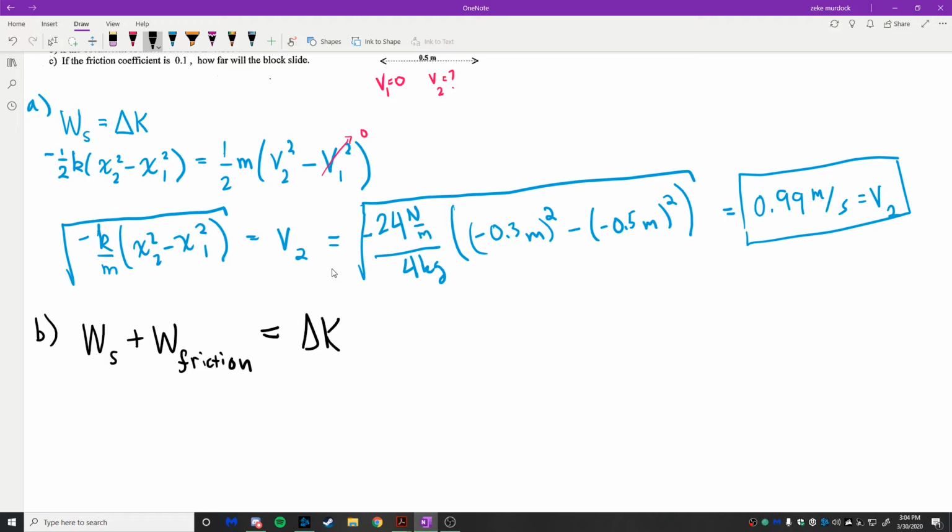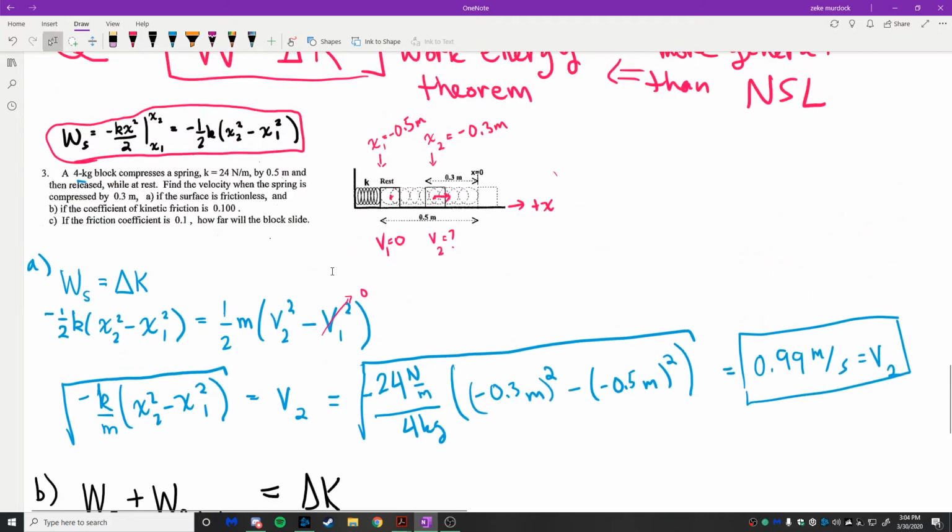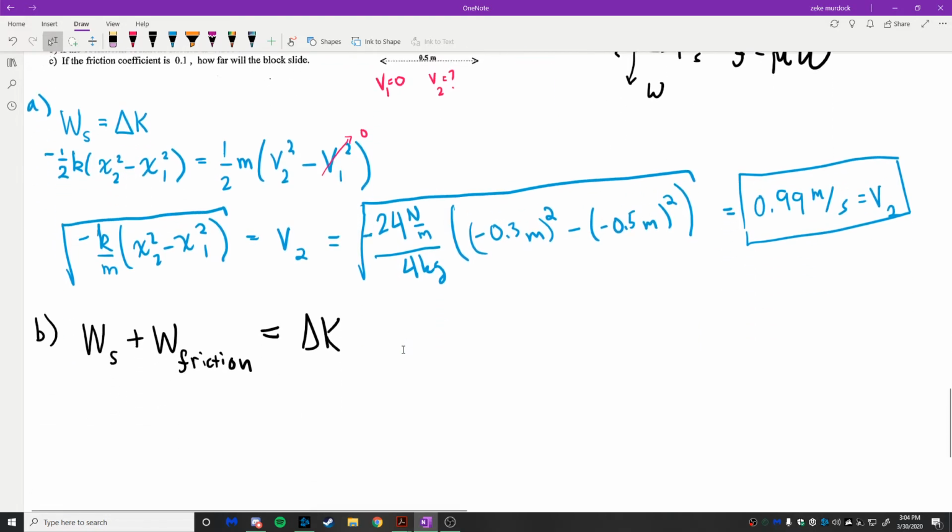In order to talk about the work done by friction, this should be pretty simple for this problem. Let's go back up here and look at the forces acting on our object. There's a spring force that goes this way, a normal force that goes this way, and a weight that goes down like this. And then the friction force is going to point back like that. In this situation, the normal force happens to be exactly equal to the weight. There are no other forces here, which means the size of the friction force is just equal to the coefficient of friction times the weight of the object. If we know that, then over here we can talk about the work done by friction.